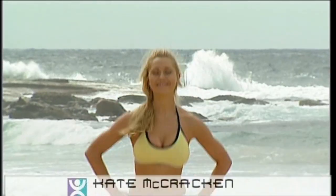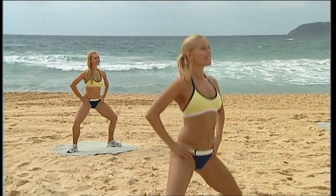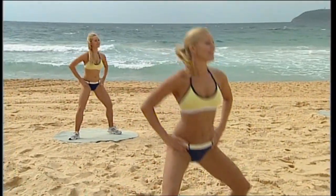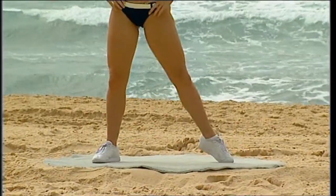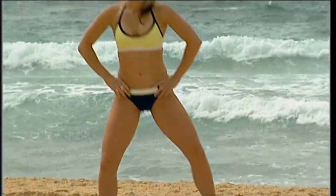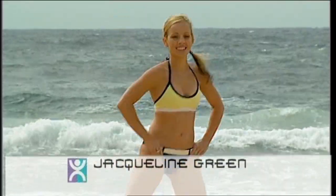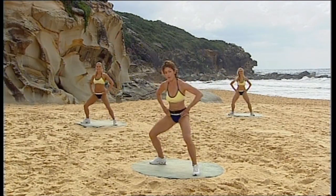I want you to take the legs out nice and wide. We're just going to squat down, nice and quick to start with. Just a little — small range of motion. Concentrating on getting the shoulders back. Abdominals locked on tight. We're going to twist over — squat up, squat up. Sinking down nice and low, working right through those quads. Body's getting warmer. We're now getting into our body conditioning, starting off with the legs.